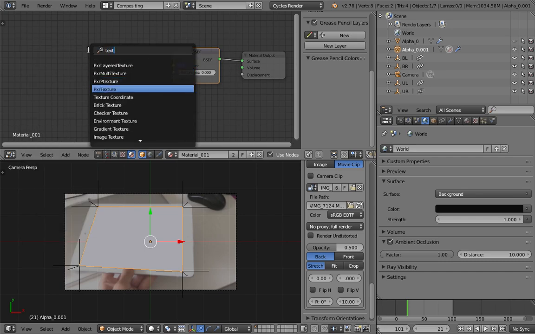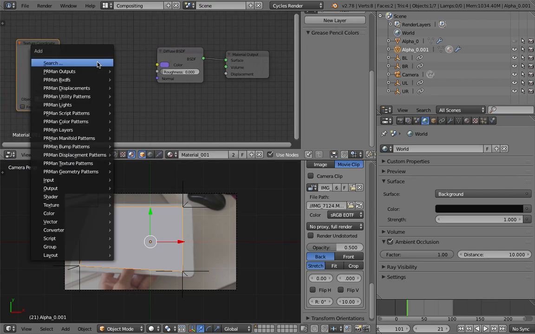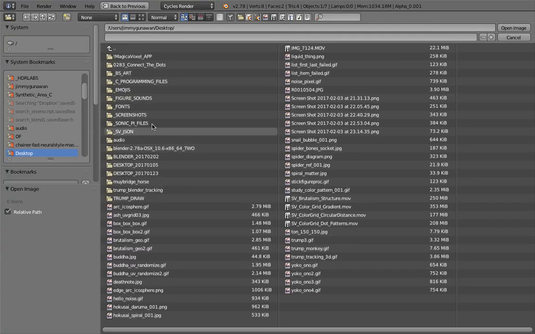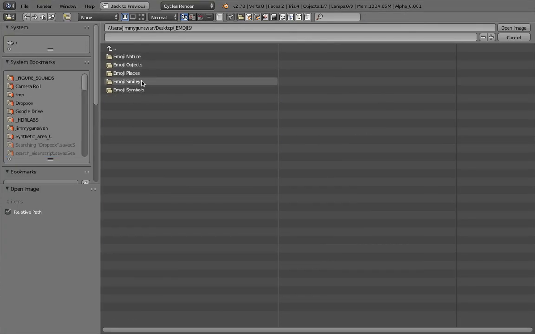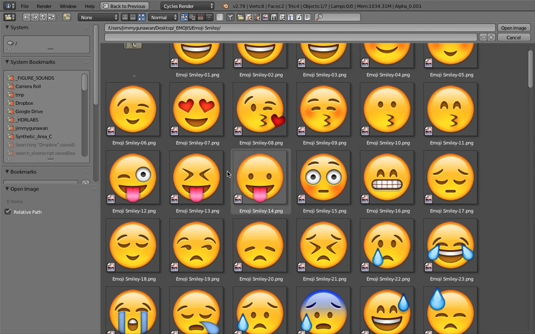We're gonna use an image. Let's quickly generate a texture coordinate and grab our object. Use image texture. Let's use like an emoji. Let's grab one of these emojis. Maybe this guy.